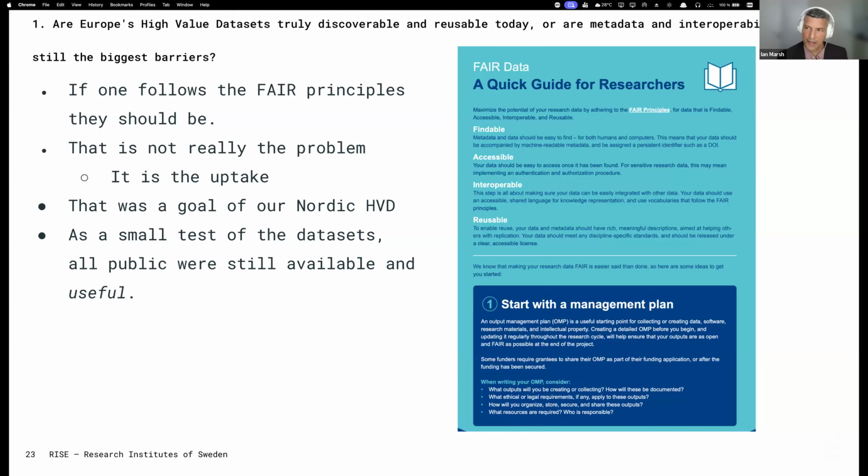As a test for this seminar, I went back through all of the public data sets and most of them are still available. With commercial ones, it's a little bit harder to follow up if they changed, if they added data, if they still maintain it, if they got bought. Sometimes companies get bought for the data. So I would say it's reasonable in the EU. In the private sector, I'm less sure.